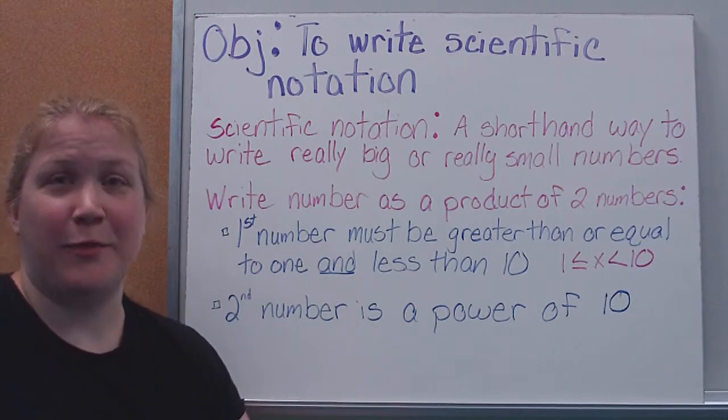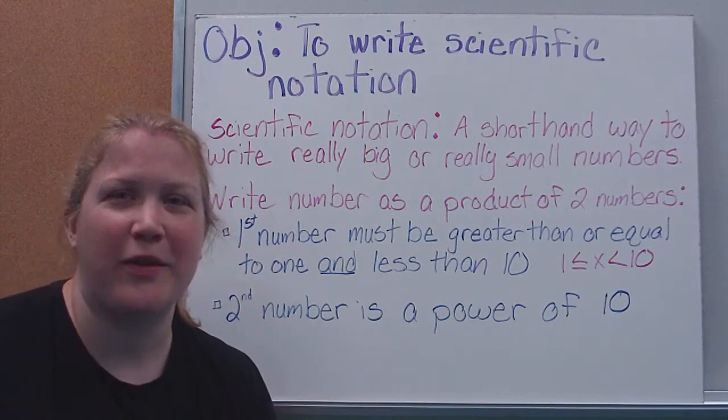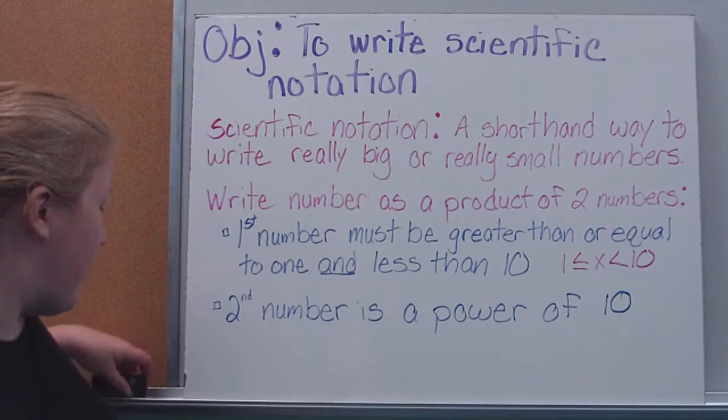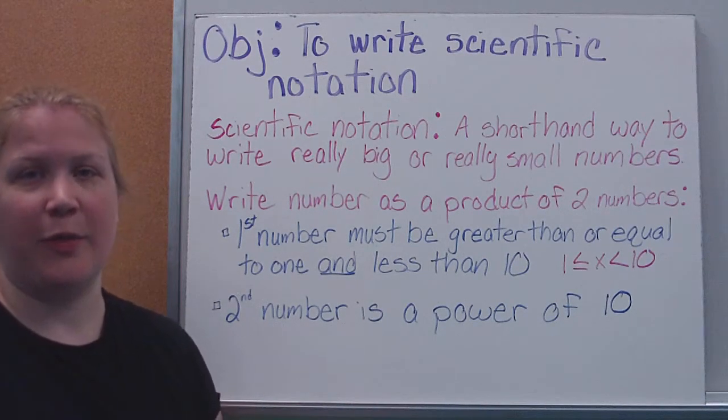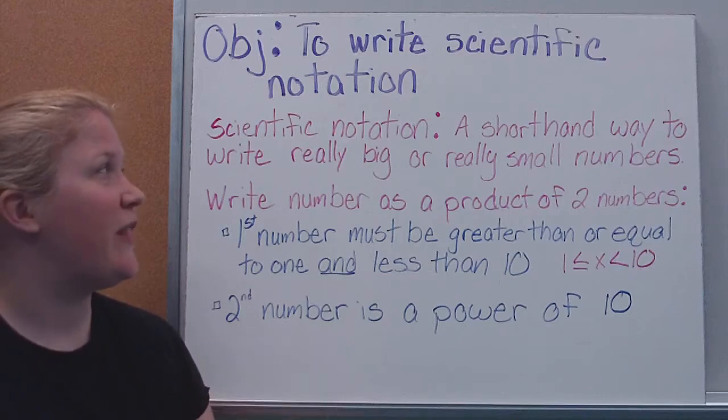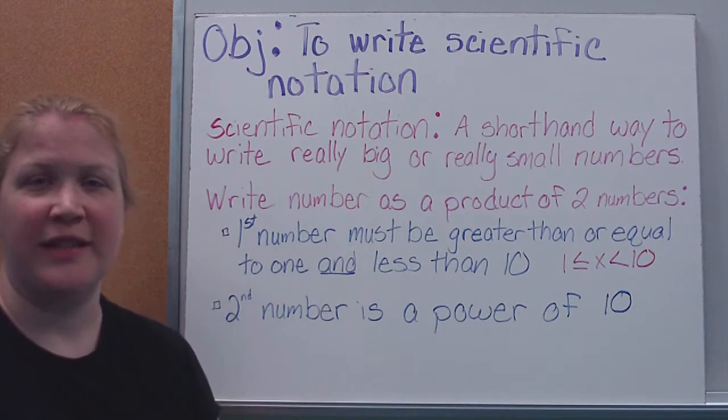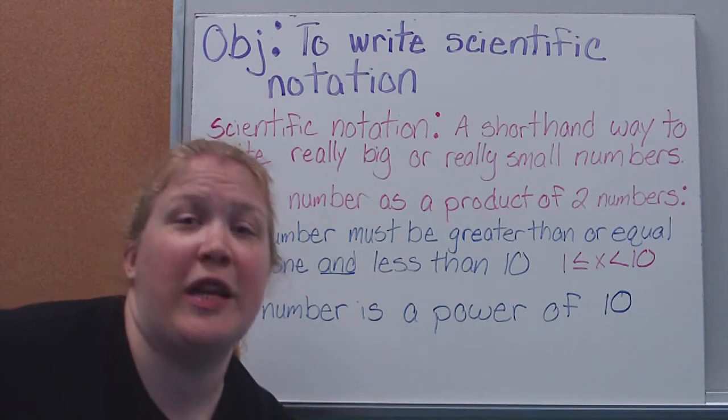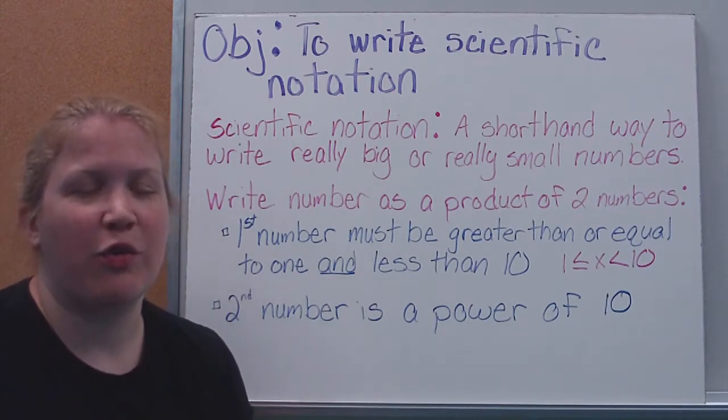Guys, welcome back. As promised in the last video, we're now going to talk about scientific notation. This is important. This is going to use our exponent rules as well. But let's just briefly explain what scientific notation is. We call it scientific notation because scientists most generally use this.